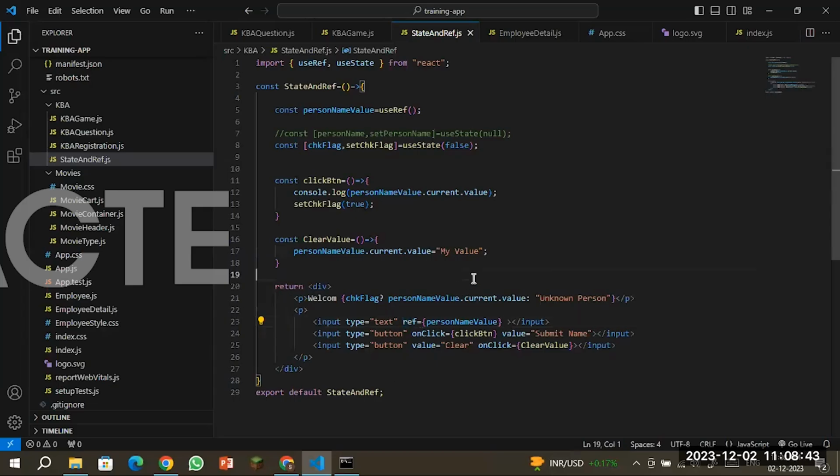Now, do you know about setTimeout? setTimeout is JavaScript. You can use any JavaScript inside of React, as well as you can use Bootstrap inside of the React application. So how can we use that? You need to first install the Bootstrap package with npm, and after that you can use the Bootstrap reference in your application. You need to import the Bootstrap CSS in your component wherever required, and you can use Bootstrap in it.